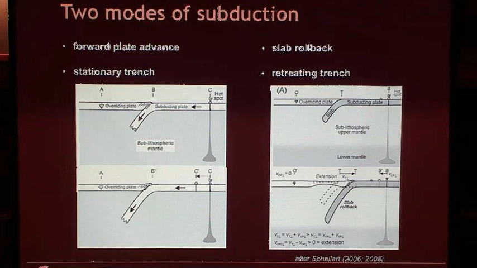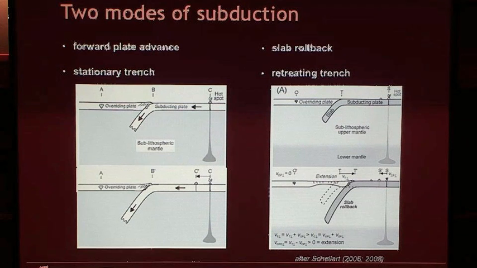Notice that some amount of the plate that was on the surface has now been recycled into the earth without the plate having to have moved forward. And in this case, there's also a component of forward motion. This is how plates actually subduct, with both a component of forward plate advance and slab rollback. You can have places that have stationary plates and can recycle the entire lithosphere, the entire plate recycled through slab rollback. It actually turns out to be one of the default modes, if you want. You have to have something special happen in order to do otherwise.